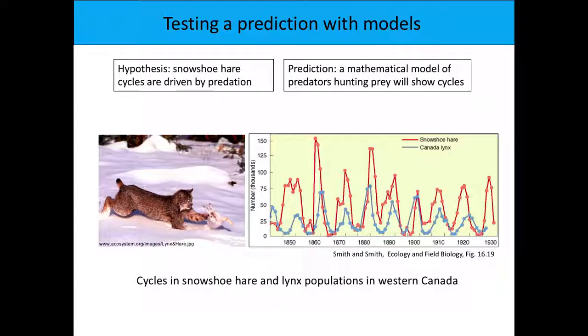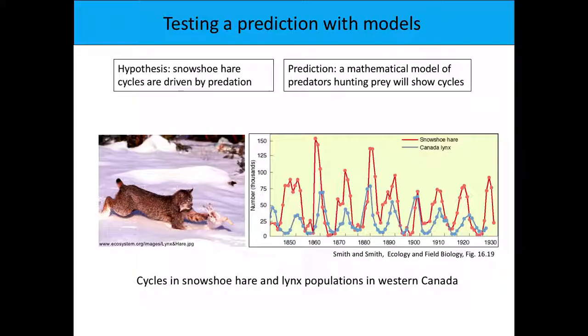Here we can think, okay, so what's the relationship between these two species? Is it the abundance of prey or the prevalence of the predator which is determining this relationship? Let's start with the hare. If there's no predators, the hare population will continue to grow and grow. But the hares are limited by the predators, by the lynx. So the lynx feed on the hares. The hare population will plateau and start to fall as the lynx population grows.